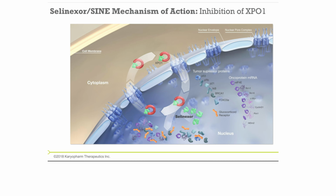And the reason I think it was published in the New England Journal is there are other tumors that are also being studied, including lymphoma, sarcoma, endometrial cancer. And so what it brings up then is that cancer cells have a shuttle protein that moves proteins from the brains of the cell, the nucleus, into the cytoplasm. And those proteins are very important for cell growth and division and basically survival.